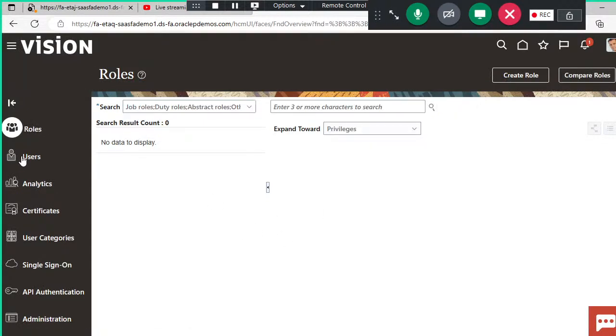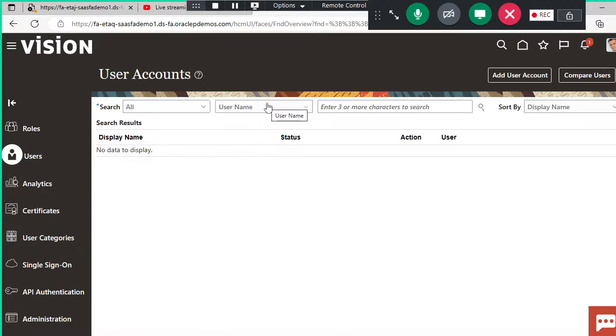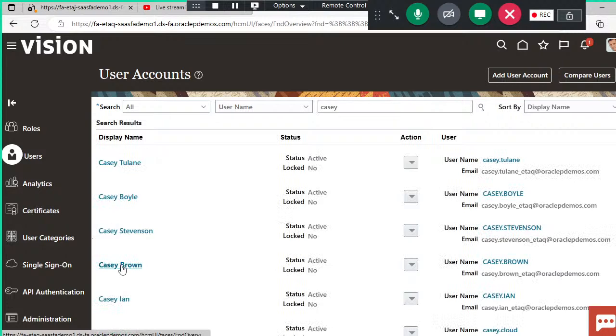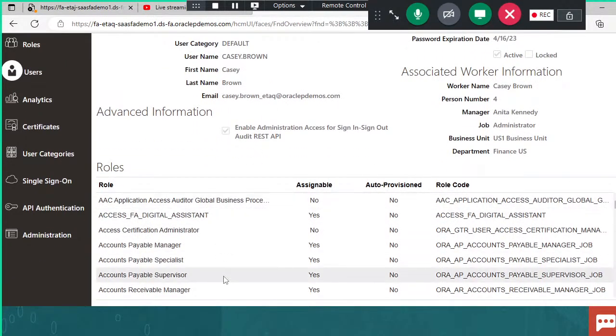Okay, so go to the user. I'm logged in with the user Casey Brown, as I've already told. So let's search for Casey Brown. Select this user, and you can see here the roles which are assigned to this user.